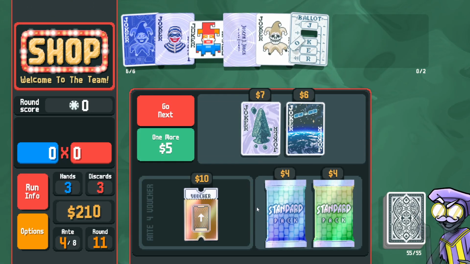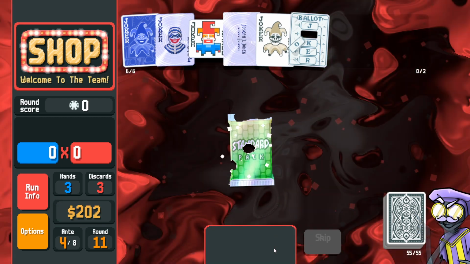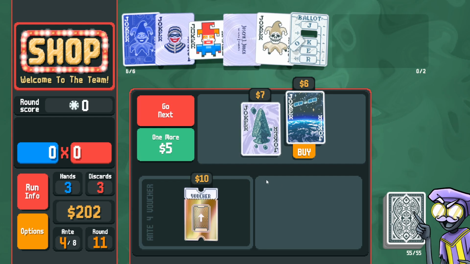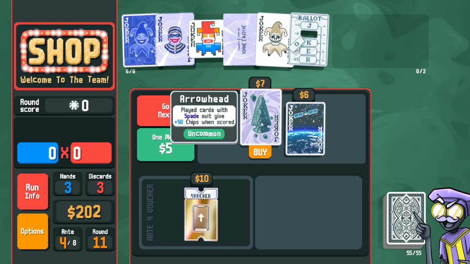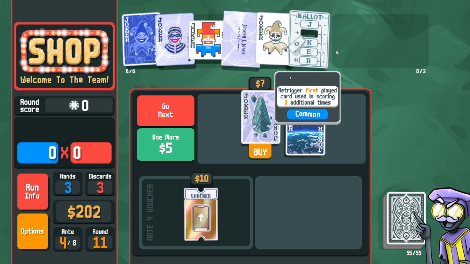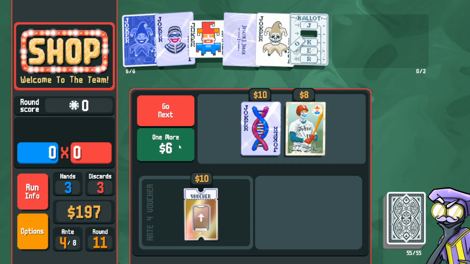Okay. We can go standard packs first. No blue seals because they give planet cards. No seal cards because of X-Mult. Satellite does nothing. Arrowhead is particularly strong, though gets outpaced by the Square possibly. Square already 272. Let's do a little re-rolling.